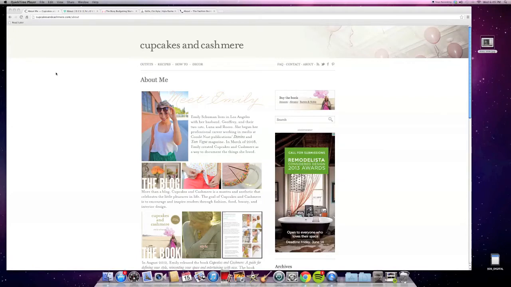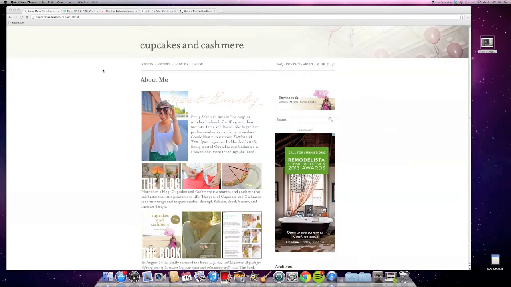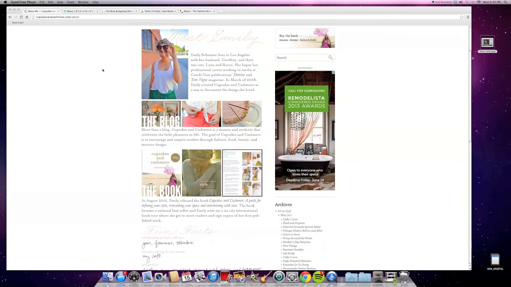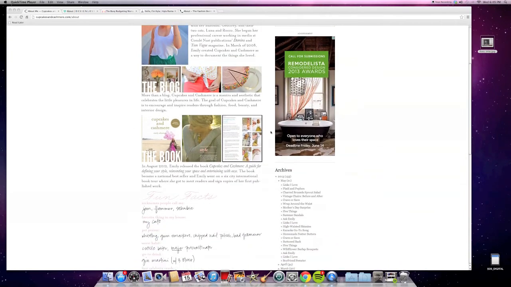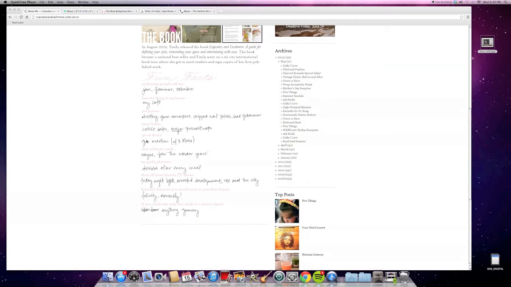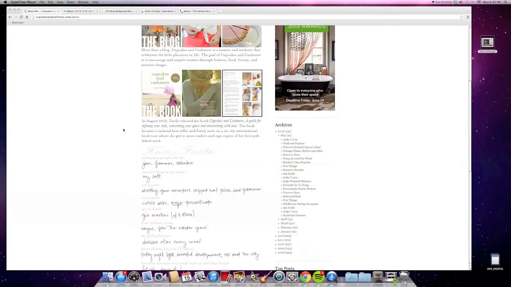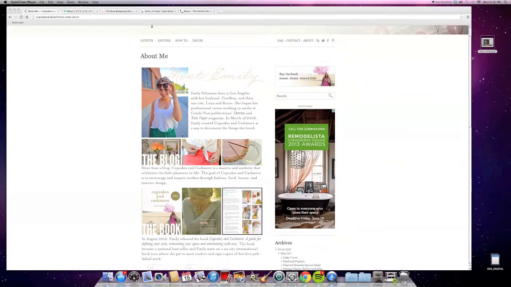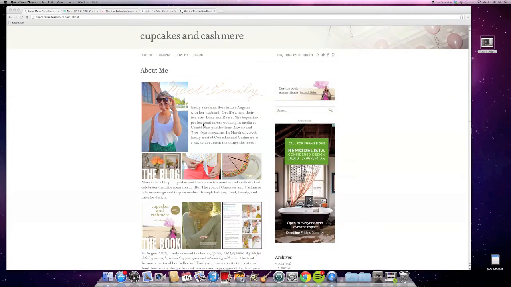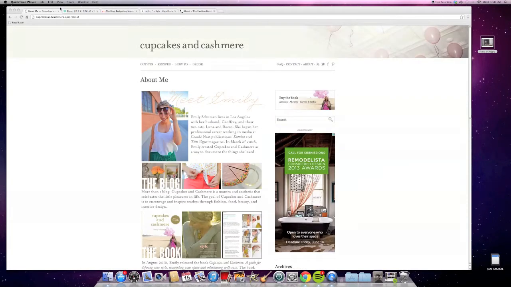So the first about page we're gonna look at is Cupcakes and Cashmere. This is Emily, and I've always loved her site because it's very clean, it's very girly, it's just very sweet and lovely and nice. And this is her about section. While it is slightly compact, we're getting images and seeing what she's all about, which is really, really cute. She stresses her brand colors. I mean, we're seeing these beautiful pastels, and she's giving it more of a personal look with the handwriting, which is great. And we're finding out about her and what she's done and how her blog operates. So that's that in a nutshell.